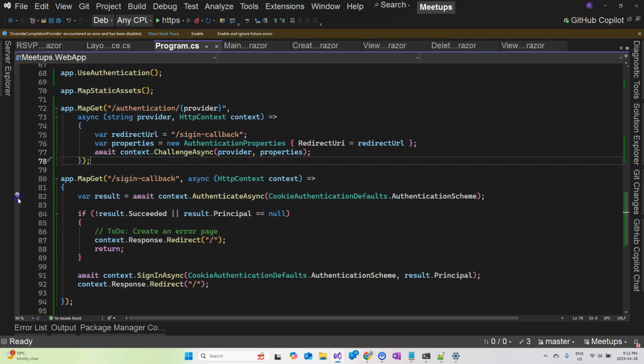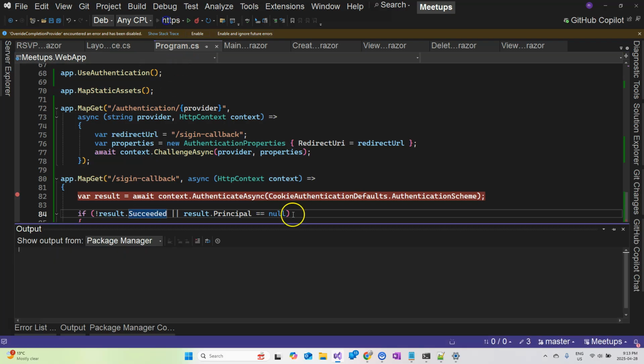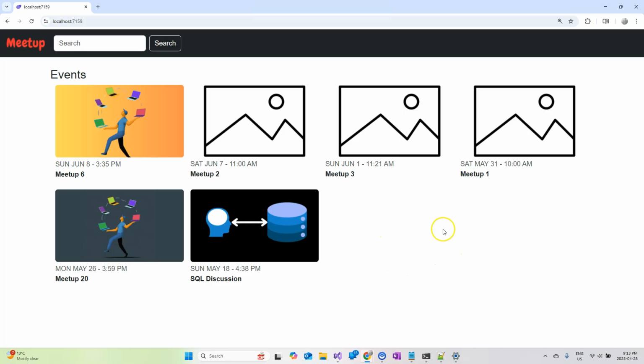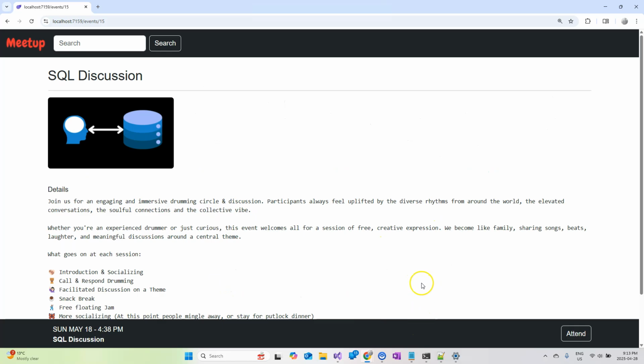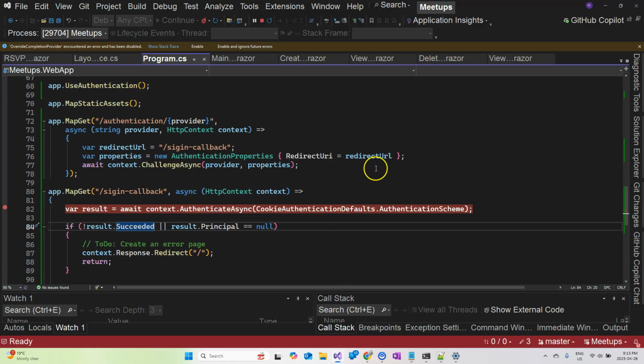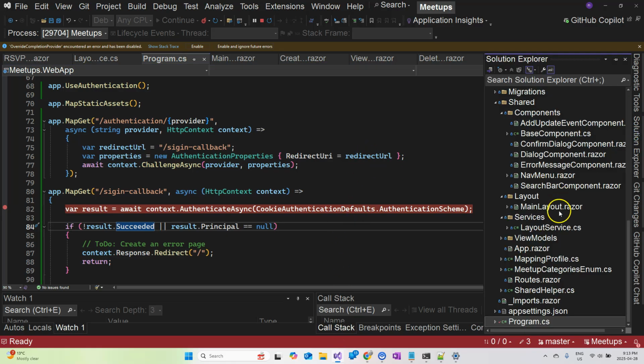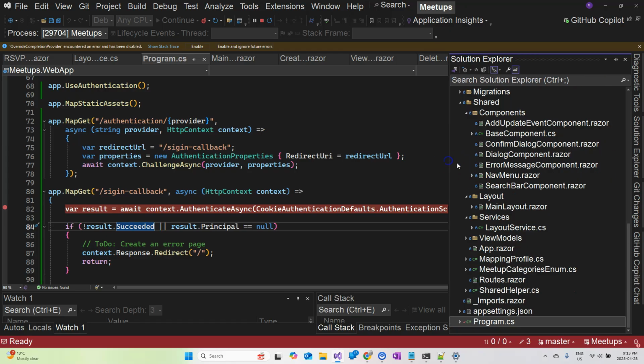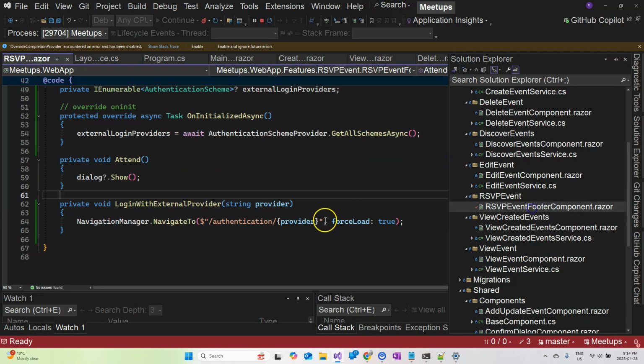And then I'm gonna set a breakpoint. Once the information comes back from Google, we want to see that this endpoint is triggered because it's passed over. It needs to be triggered. So let's run the application now. Okay, it's on the other screen. So let's select an event, and let's click on the attend button. Okay, and the attend button, well, I'm not sure. Let's go back to, I'm not sure I have implemented that completely yet. So let's go to the top, which is right here.